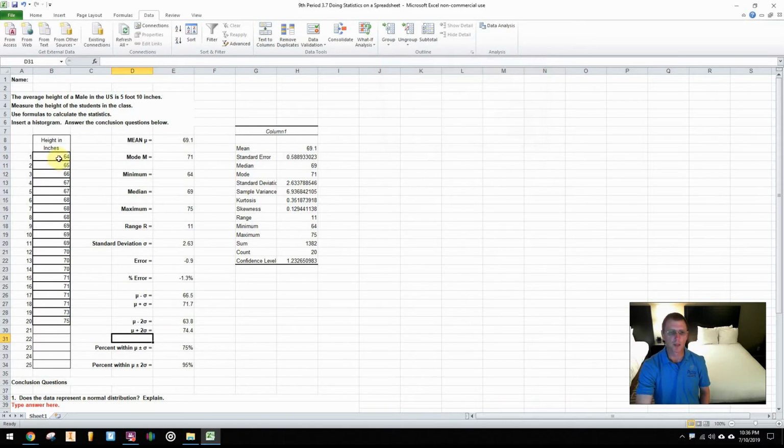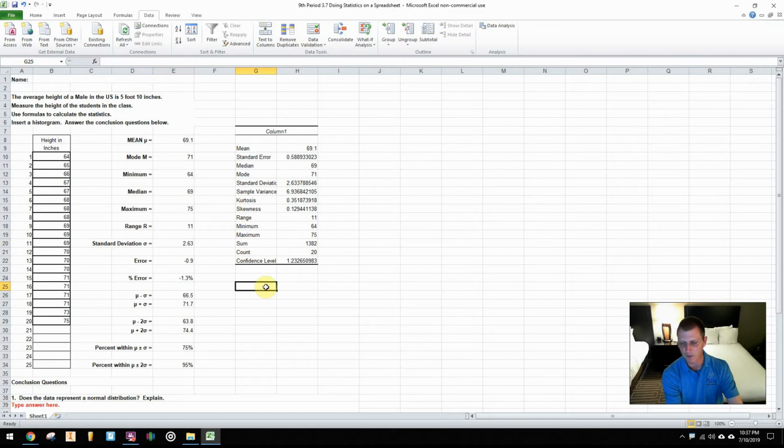What are bins? Bins are, what are you going to arrange this as? And students have a hard time with bins. The general rule of thumb is you can look at your standard deviation, which we're at 2.63, and you could go anywhere from 1 to a half a standard deviation, and you can manipulate that. But again, when you generate a histogram this way, just like with the column, if you decide you don't like that data, you're going to have to regenerate the entire histogram, including setting up the bins.